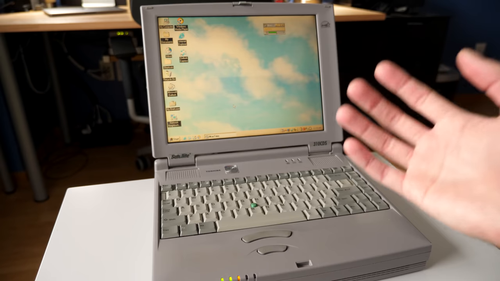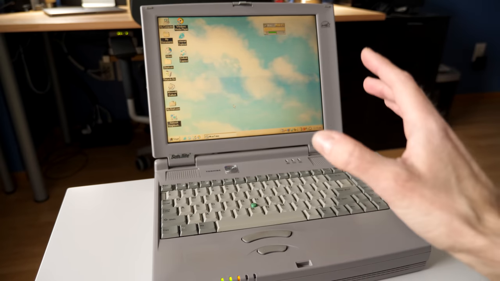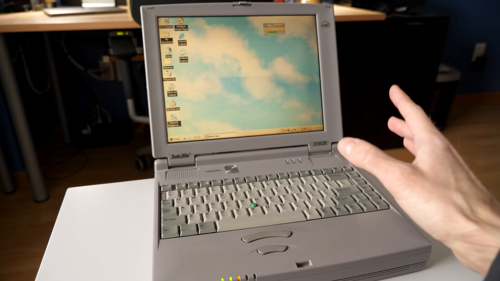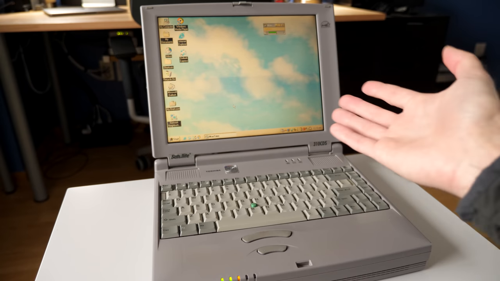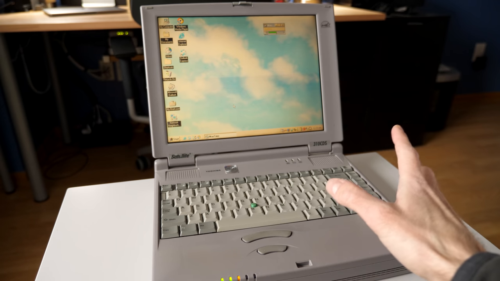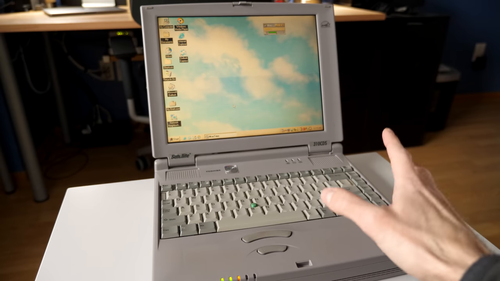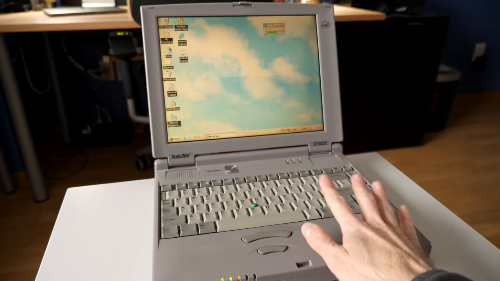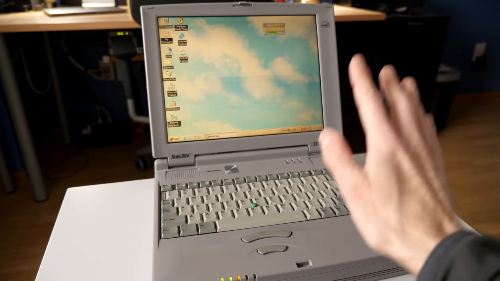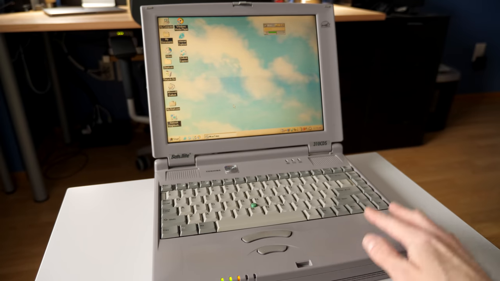And I feel like we're all so used to looking at high quality screens these days, it's going to be a tough pill to swallow to go back to something as relatively low end as this one. The 310 CDT with that TN panel is going to be the one to look out for. And I do generally recommend the Toshiba Satellite series of laptops for people who do want to get into retro collecting, alongside ThinkPads, of course.